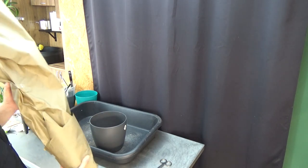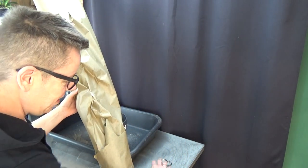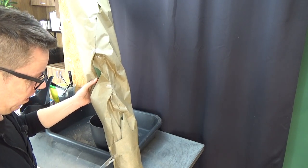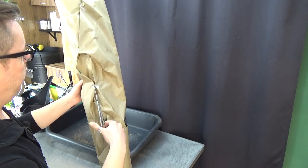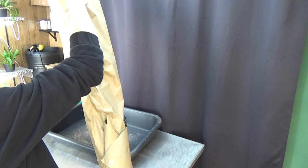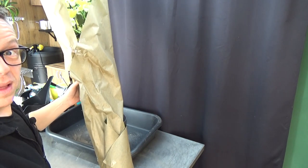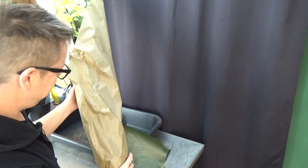And I need to put it to the side, and it's fairly heavy. It goes on and on, and there are some leaves. So yeah, it's a fairly large plant, like I said. So let's get it out of the paper. They always wrap it very nicely, the Orchidea Hoover, I must say. Get the tape off first, and I'm almost there. Yeah, it starts to open up already. Some beautiful flowers are coming.